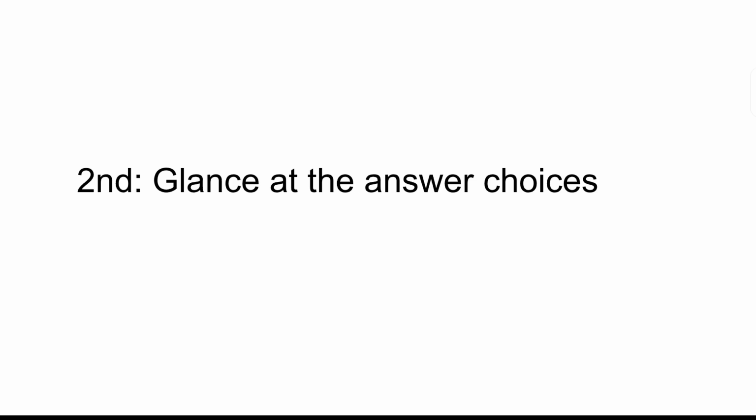After that, take a glance at the answer choices. When you take a glance at the answer choices, it helps you to understand what the question relates to, whether it is a GI question or a cardiology question or a renal question or a question from reproductive. So it helps you to keep focus on that specific system and don't get distracted by the questions related to the other systems. The third step is read the whole vignette.